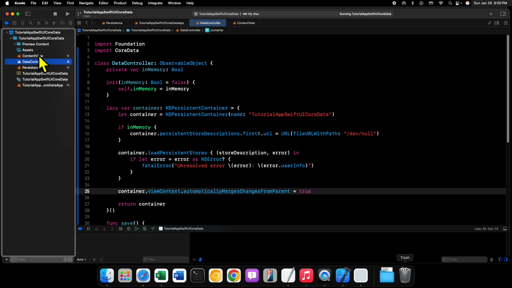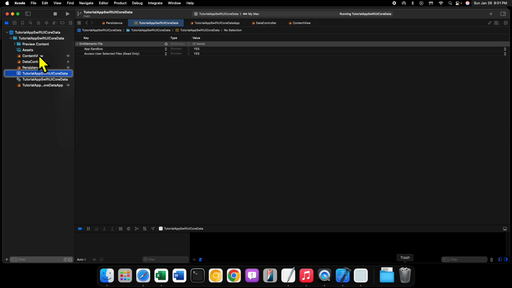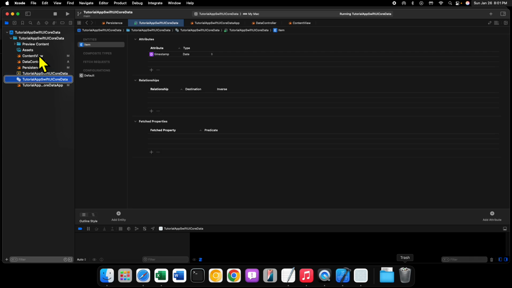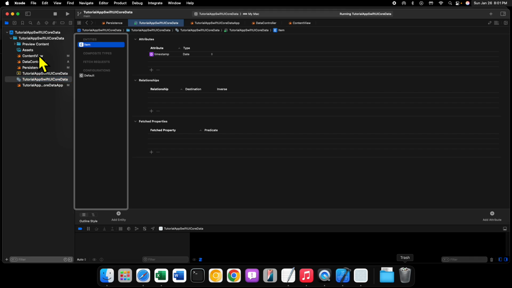So we can go into our project navigator, and then we can find, there we go, tutorial app SwiftUI core data .xcdatamodeld. It's a core data versioned data model file here. And you can see here in our SwiftUI project, it gives us one entity by default, and that is item.